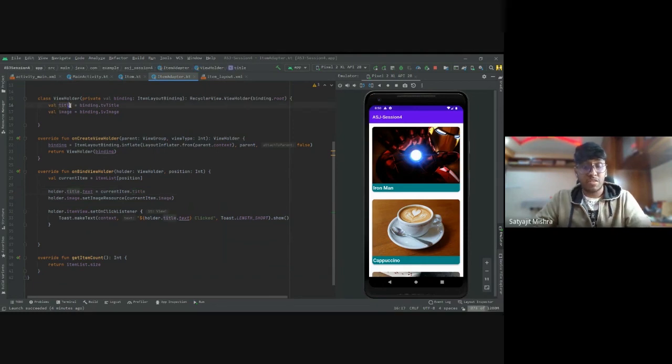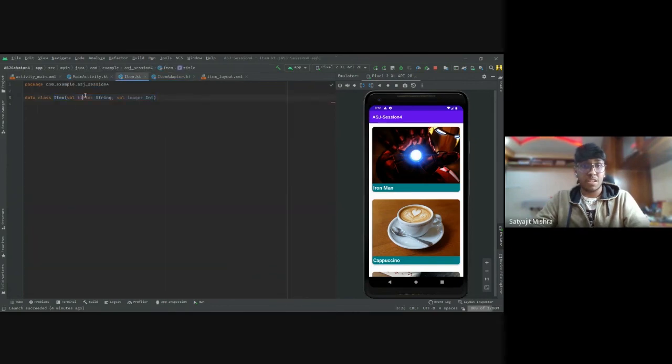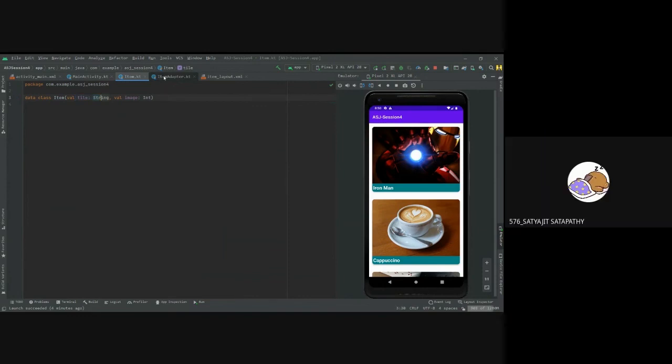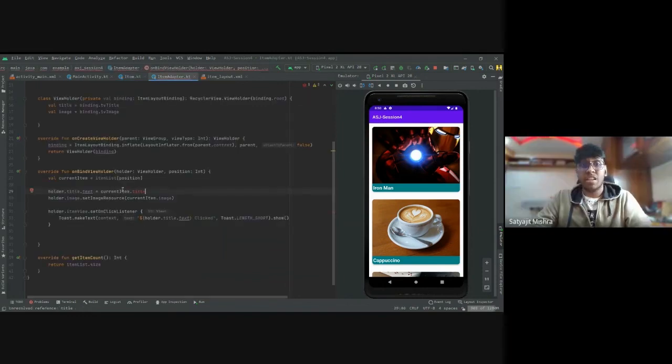If I change it in my view holder from title to, let's say, tile, you can see that I'm getting an error right here, unresolved reference, because the name is different. So if you're getting it here, that means for your current item, for every item in your list, this is my title. If I change this to tile in my data class, there should be an error in my adapter. Are you getting something like this?